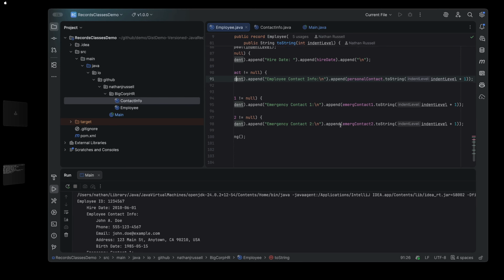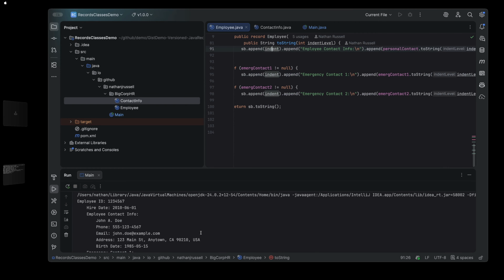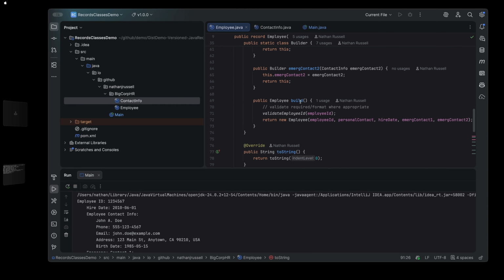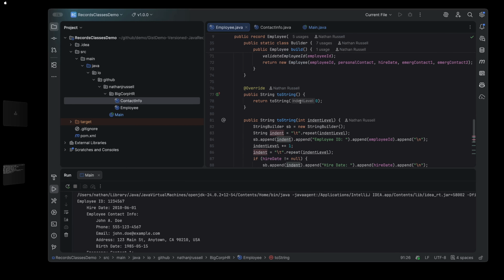Notice that all those four are the same pattern, because if they're being printed from the employee class, they need to behave a little bit differently with the indentation mechanism than if they're being called directly from the contact info class. So hopefully that's some sort of insight. Again, I expect that you probably need to play around with that to really understand what's happening. But that's the sample code that I provided. Hopefully this makes sense, and hopefully you can deduce what's happening there.